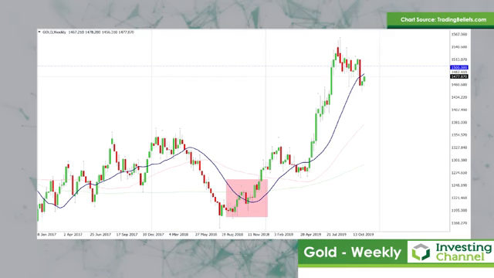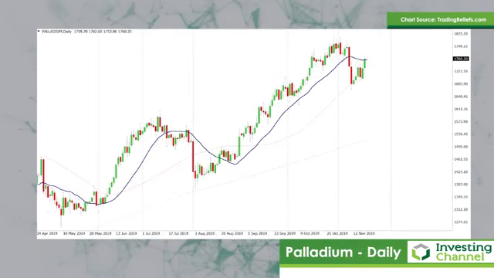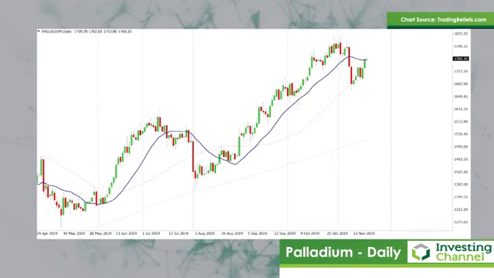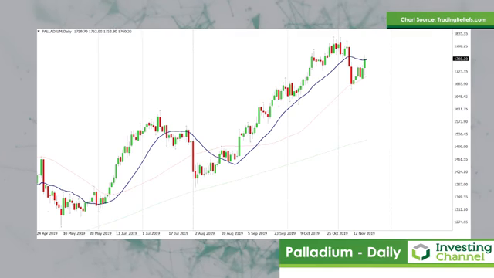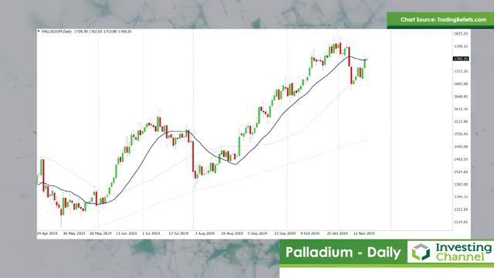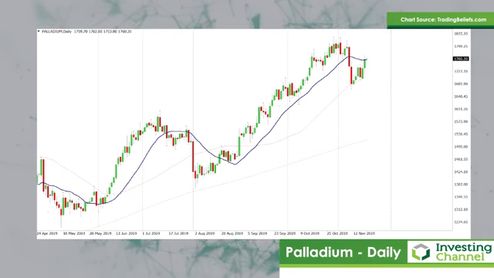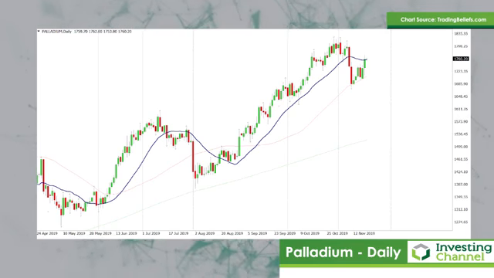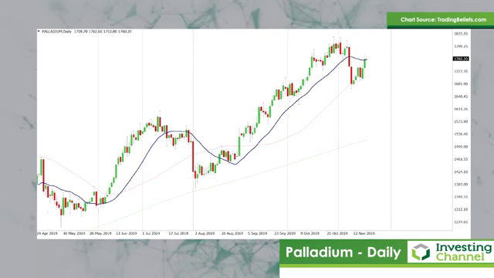For my final chart, we're looking at Palladium on the daily time frame. You can see yourselves, ladies and gentlemen, it's been in a lovely uptrend for pretty much the last 5-6 months. But at the end of October, start of November, we placed a double top, a reversal pattern, which also had an engulfing candle. Price fell beneath the 20 period moving average, but now we can see it's rallied back up into the 20 period moving average. This is what starts to get my interest.